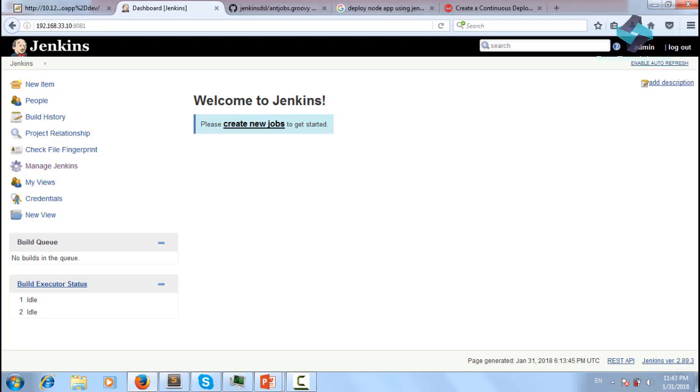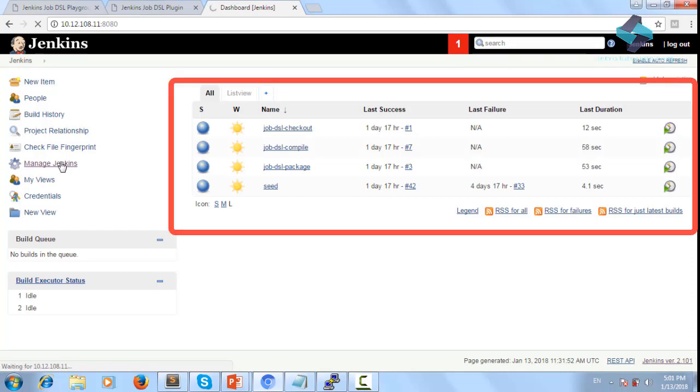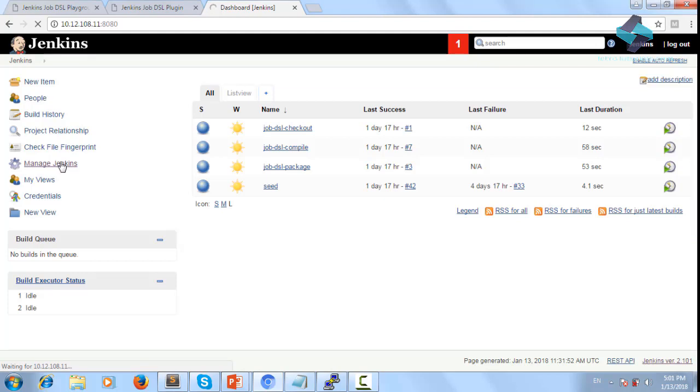In this demonstration, let's explore the Jenkins environment and Job DSL plugin. This is the Jenkins dashboard that you have already reviewed in one of the previous demos, but here you can see we have created a bunch of test jobs which we will explore later in the upcoming sessions. So let's quickly check on the status of the DSL plugin that you installed in one of the prior sessions.